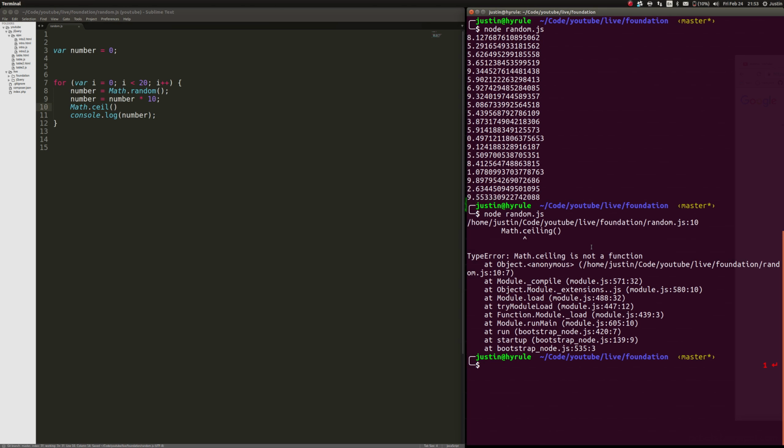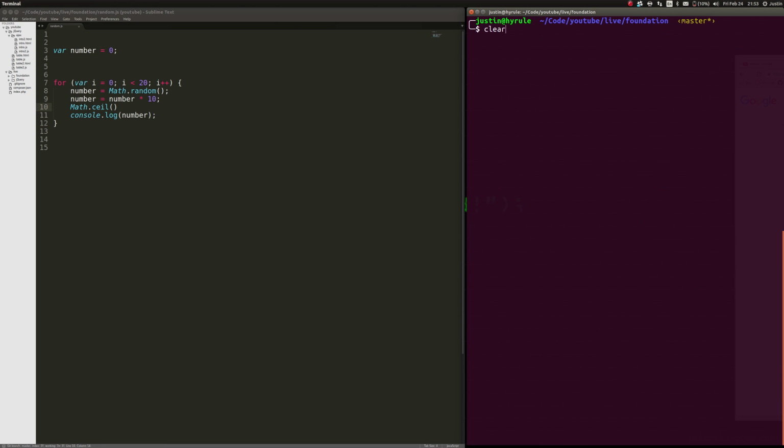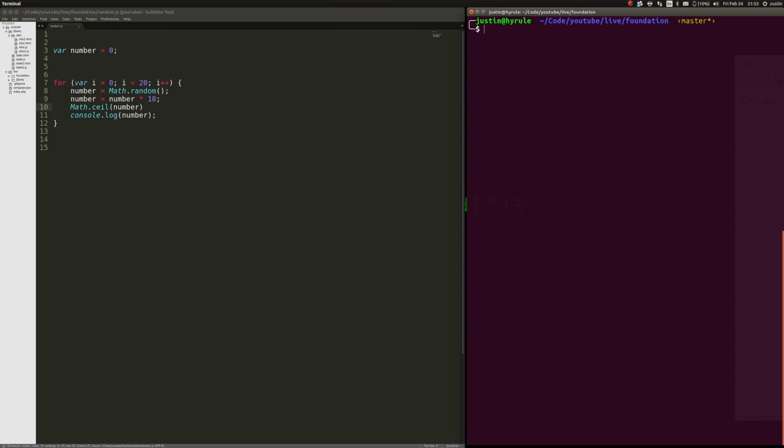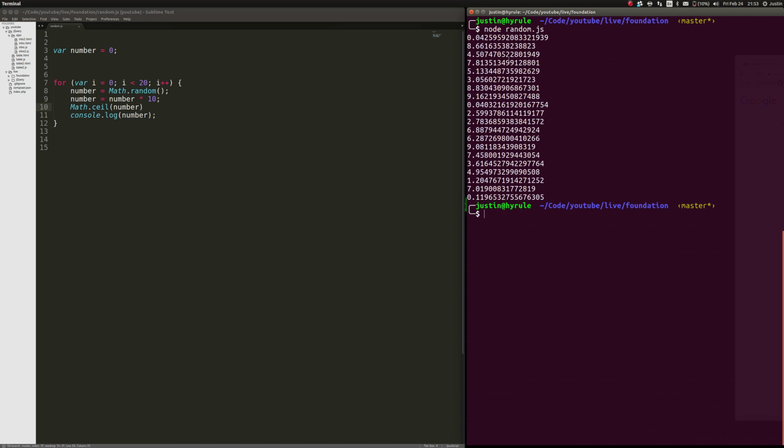And I probably spelled it wrong too. Oh, because I didn't pass the number in there. So I'm guessing what's happening here is it's not mutating it, it's only doing it once.